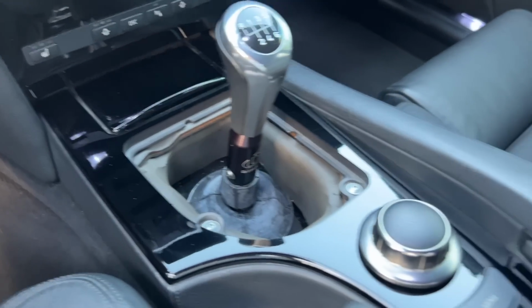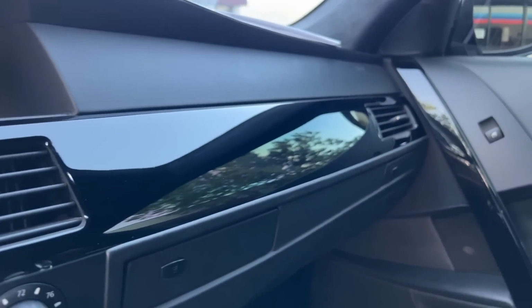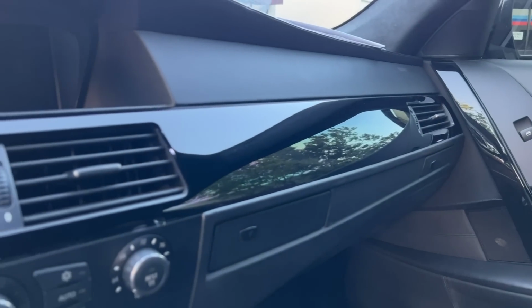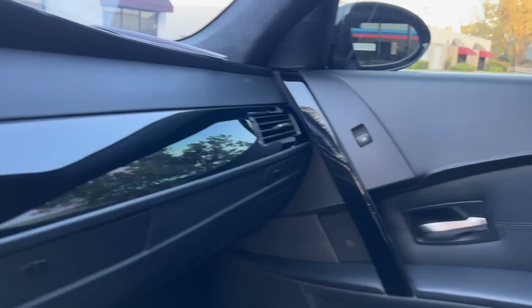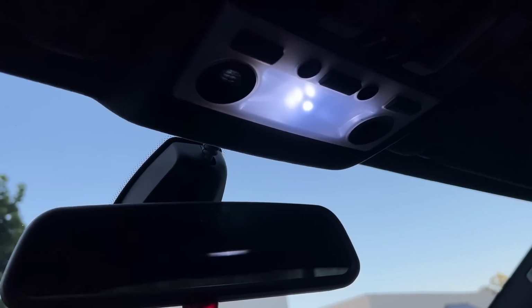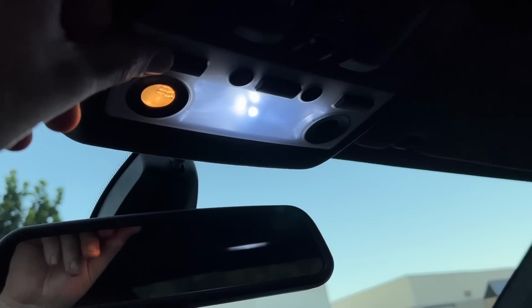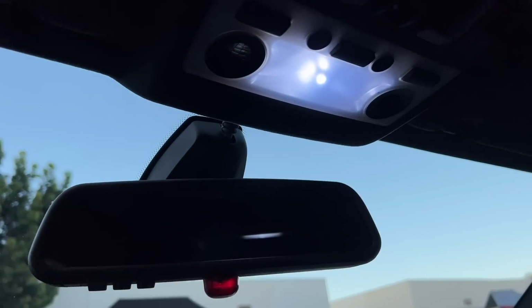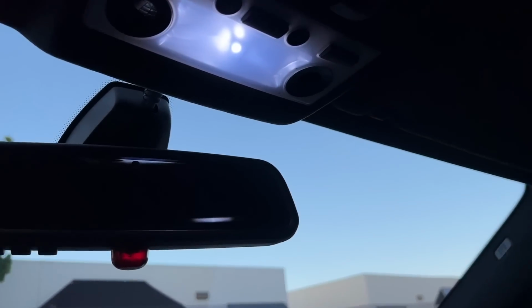Take a minute to appreciate the beauty of this ultra high gloss Steinway trim. Usually I don't like a black piano finish. This is just so deep ink black. It's absolutely beautiful. It's every piece on the interior. Another small modification we see are the LED light kits. We actually just put that in our own 2006 M5. Okay, maybe not all of them are done, but it brings a very nice, newer, clean, crisp, modern feel to a car that is somehow 18 years old.